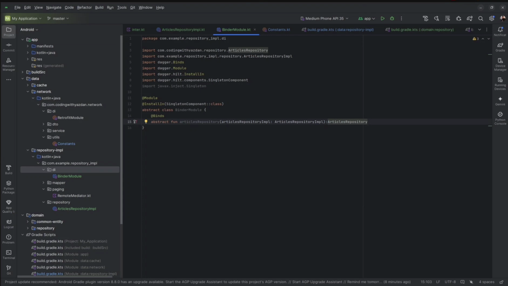Now you can see I used the Binds annotation for binding the implementation to the interface.